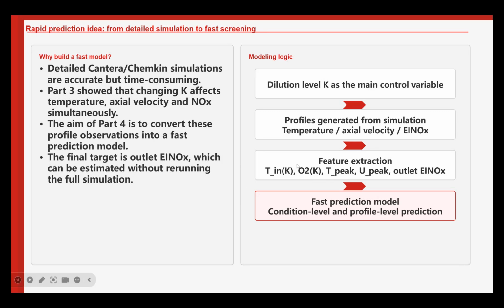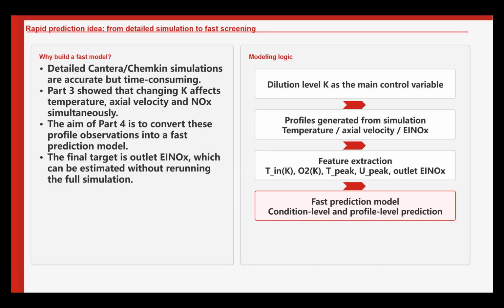The basic idea is this: I use K as the main control variable, then I extract several important features from the simulation results, such as inlet temperature and oxygen mole fraction, peak temperature, peak velocity, and outlet NOx emission index. Then I built 2 kinds of datasets.